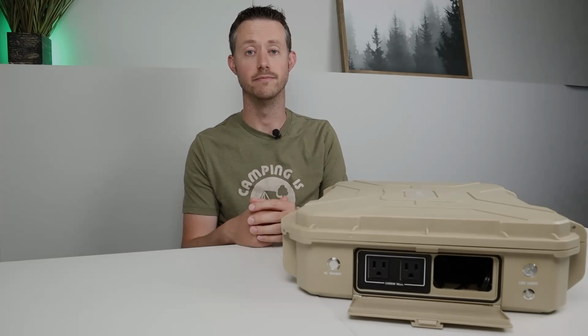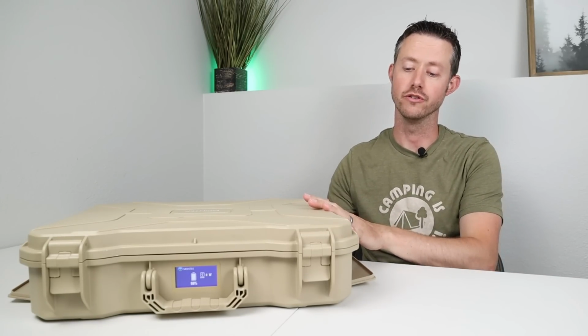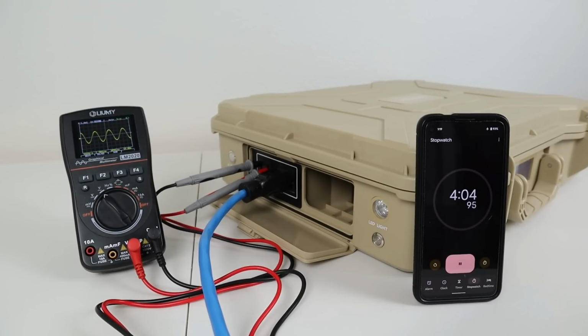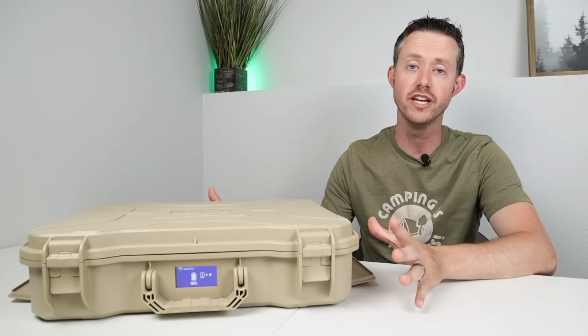So very good there. Now, of course, those numbers don't mean much if you don't have a load on the AC inverter. So the next test that I ran was a complete max load test for 15 minutes. That means I put a 1,000 watt load on the AC inverter and let it run for 15 minutes to make sure it didn't shut off or overheat or anything.